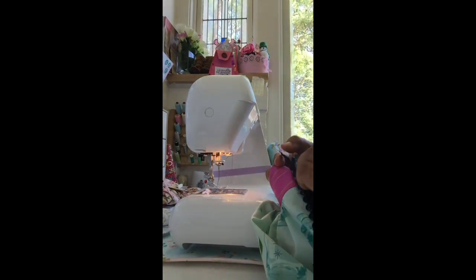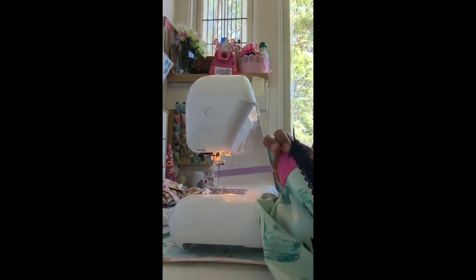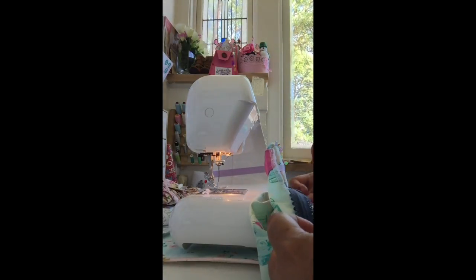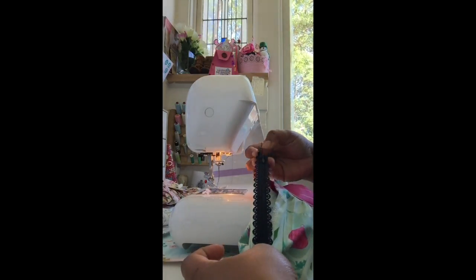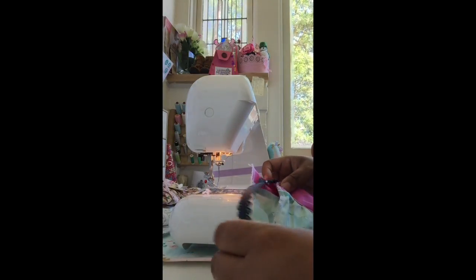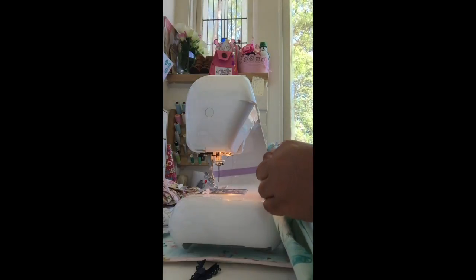You're going to take your zip and flip this bit over the top there, and then glue or baste it down, and then sew it all the way down. So you'll do your big U shape: you'll sew down, across, and up. And of course, these bits will be folded in because they're in line with the seam.